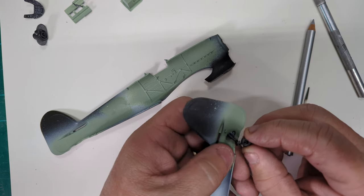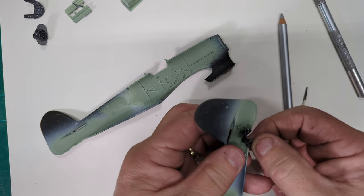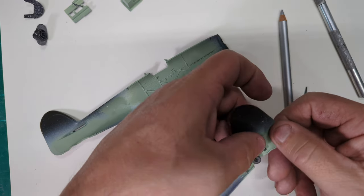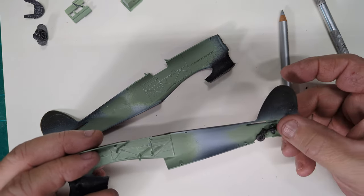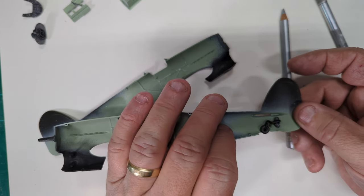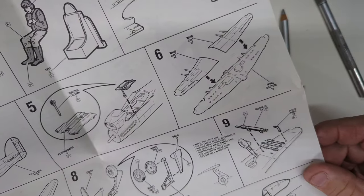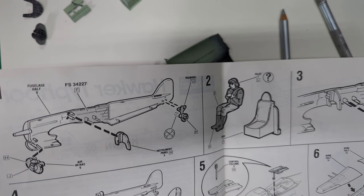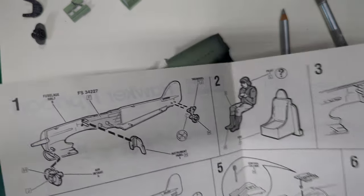Now this, I need to decide how I'm going to mount this. Is that how you do it up? Are you serious? Did they give you the option? Is that what this pin is for? Is this pin to do the wheel? Look at that. Are you serious, Monogram? Are you really serious here? Look at what they did. They gave us a set of pins to do wheels up. Did they do that on purpose? Hang on. See, there's the pins right there in the drawing, but they sure don't say anything about using it. Wow, I'm totally blown away right now. How cool is that? How absolutely cool is that?